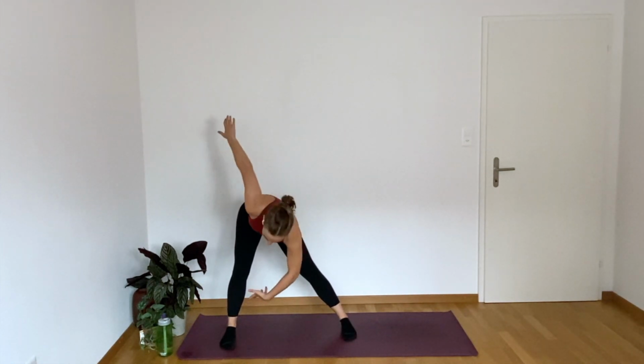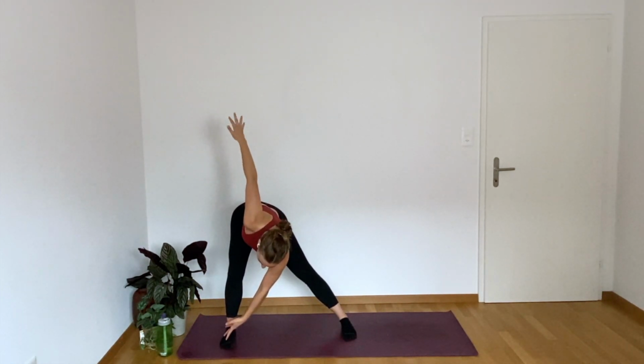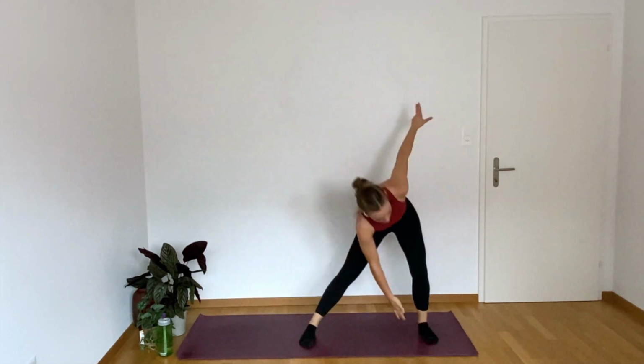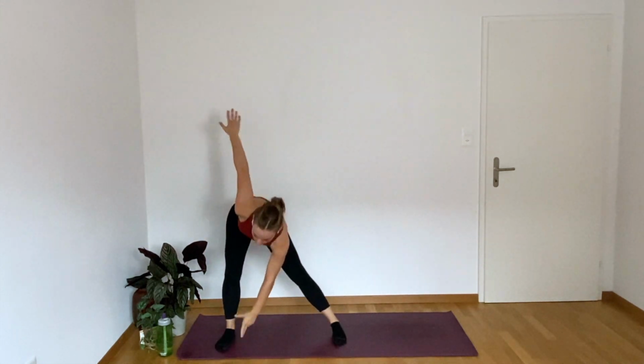Take your feet together, and then give me a big step out to the left, and reach for that left ankle, that left arm coming up towards the sky. From there, come center and switch sides a little faster. Up, and side, and up. And side, so working as fast or as slowly as you need at the start of this workout here, just to get warm.